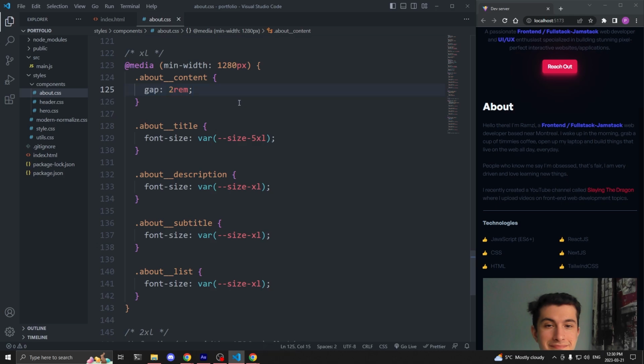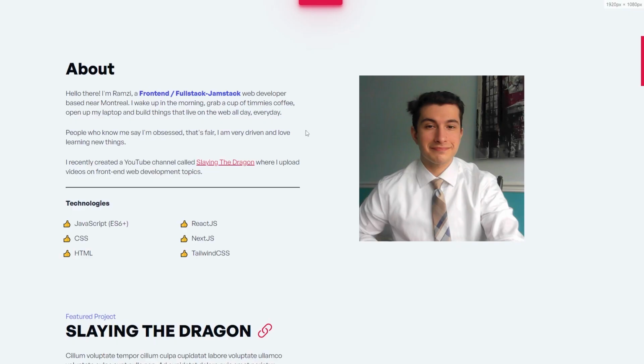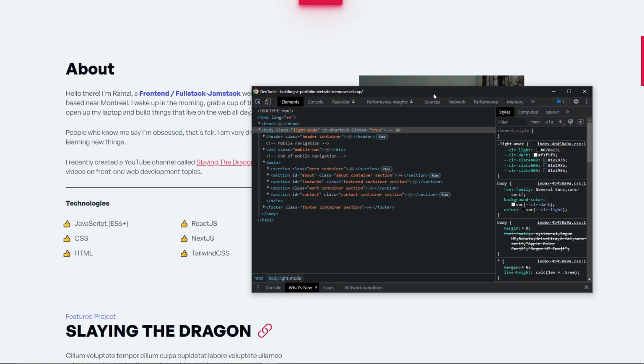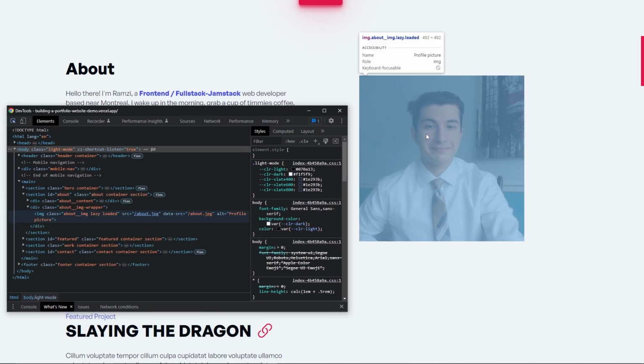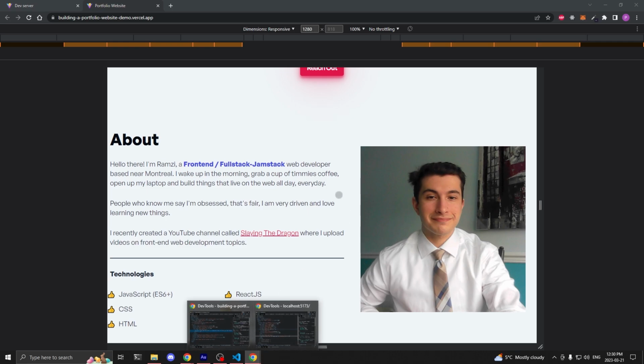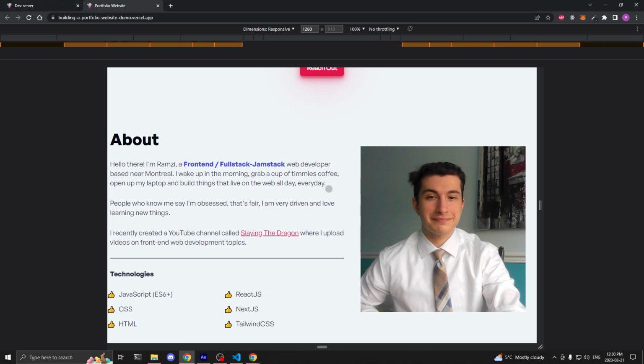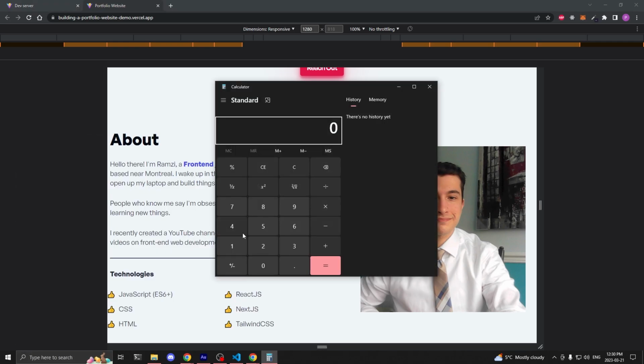The last thing I want to do is increase the size of the image. On our demo, when we inspect and select the image, we see that on our extra large breakpoint, the image has a width of 492 pixels. I'll open my calculator to convert it to rems. 492 pixels divided by 16 equals 30.75.